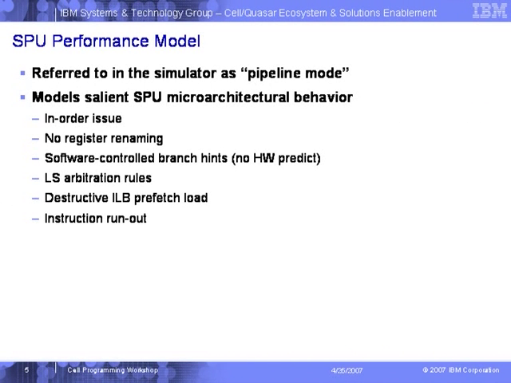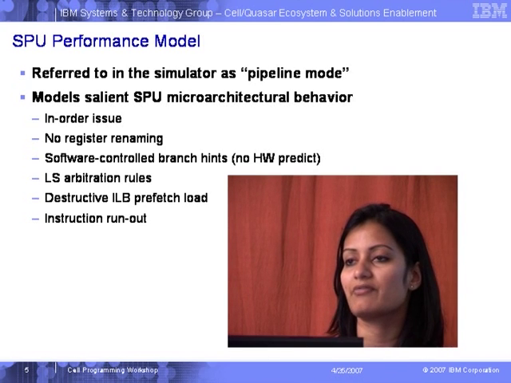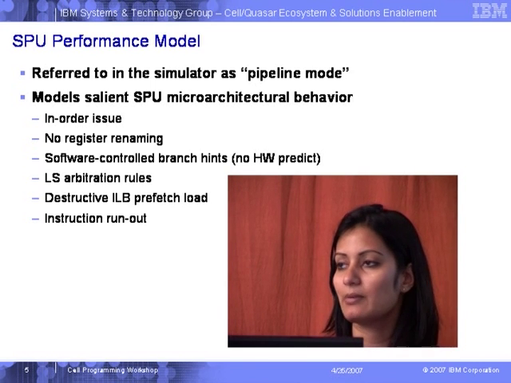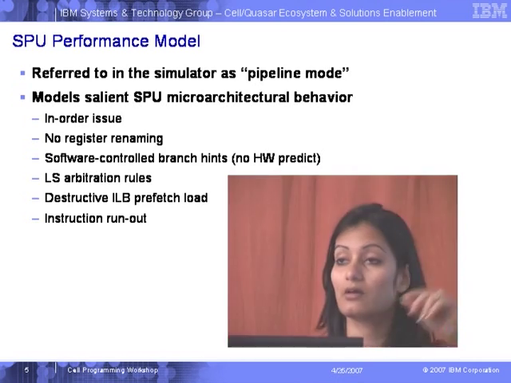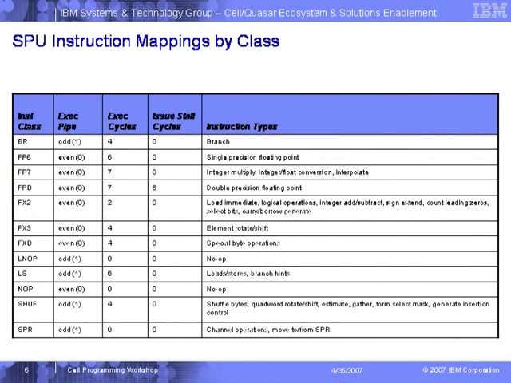And in order to extract that kind of information, we need to tell the simulator that you cannot just run in fast mode. We have to change the mode of the simulator to pipeline mode. So in other words, when you put the simulator in the pipeline mode, it will record every single cycle. These are the instruction classes. All the instructions that we're dealing with, arithmetic, memory, all fall under a certain category, and that category defines the even and odd pipeline.